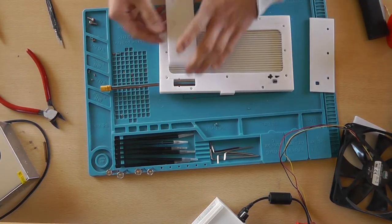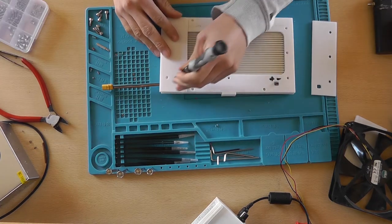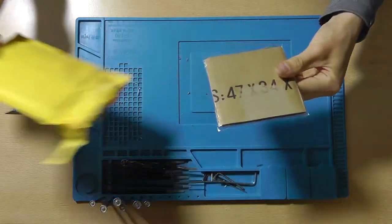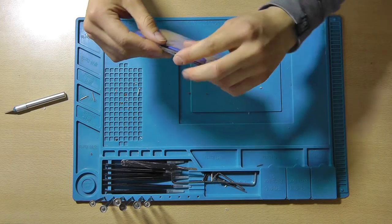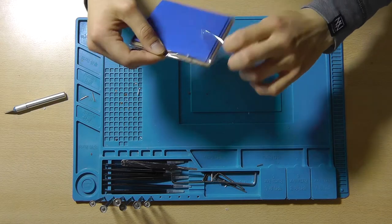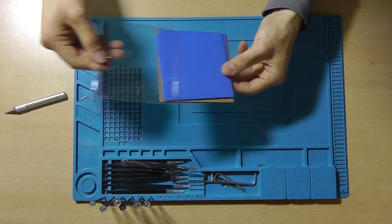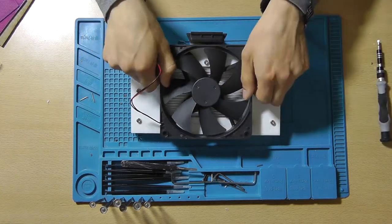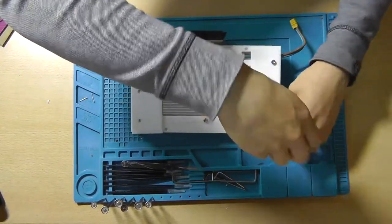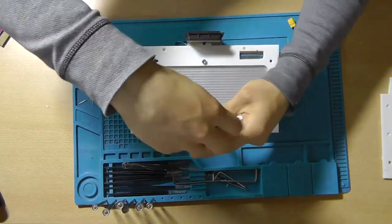Once that's done, you can install the airflow guides that will force the air to go over the heatsink instead of all around the heatsink. It will definitely improve your cooling. I ended up using some thermal pads, as the second heatsink that I've ordered didn't come with a thermal pad. That was a bit of a bummer, but then again, I ordered these 100 by 100 millimeter thermal pads, and after taking down the LED and removing the cup light, it was time to place the thermal pads onto the heatsink and add the LED.